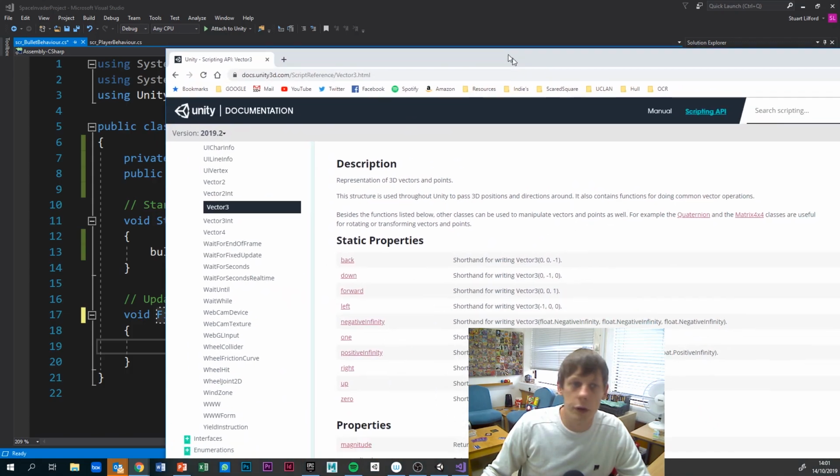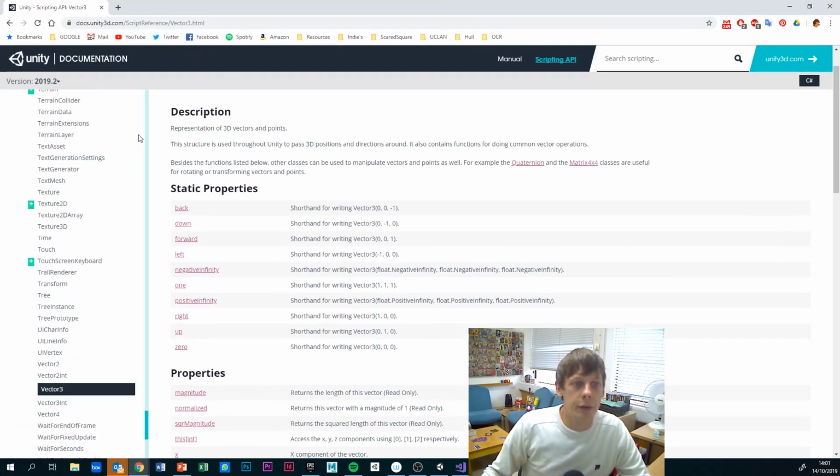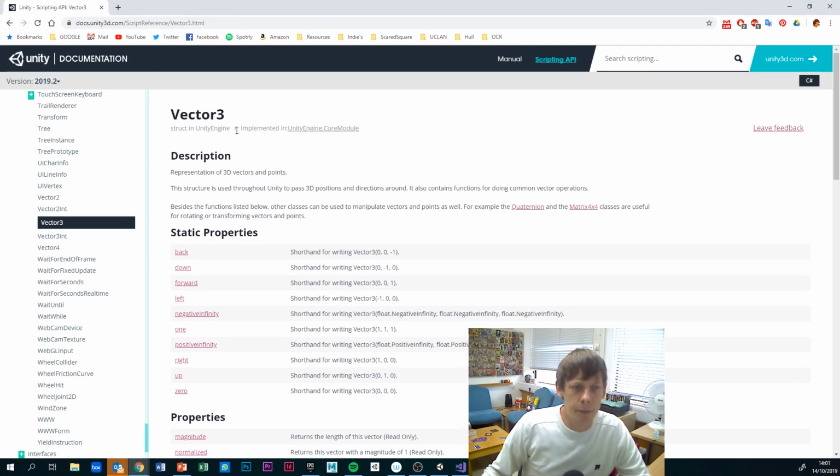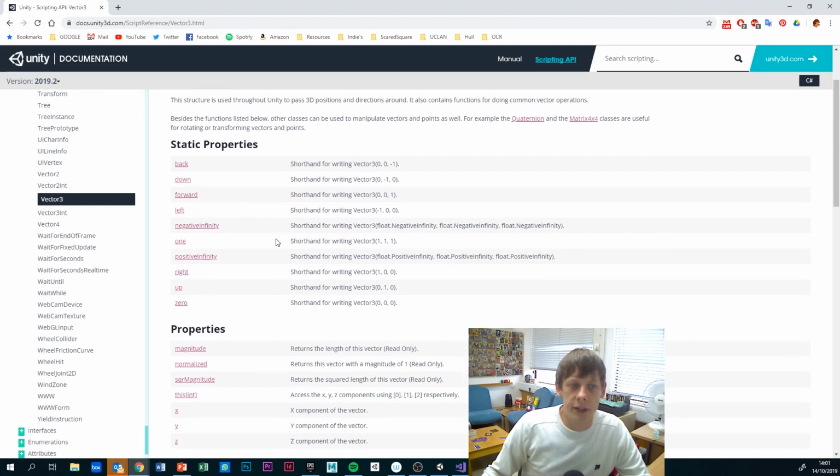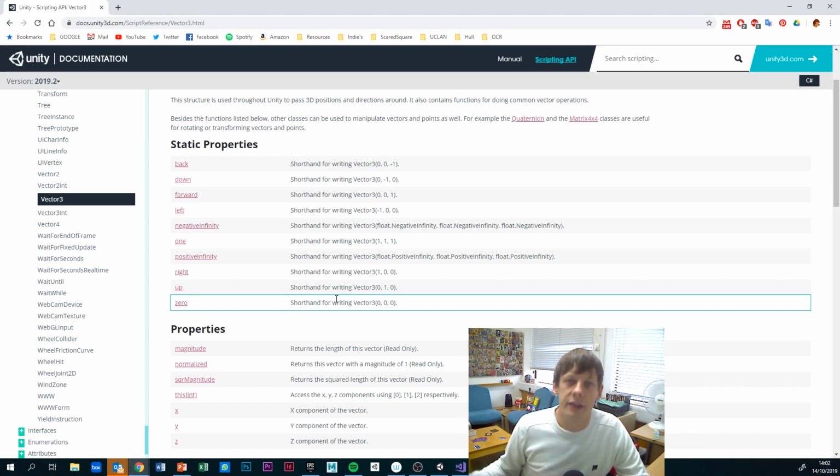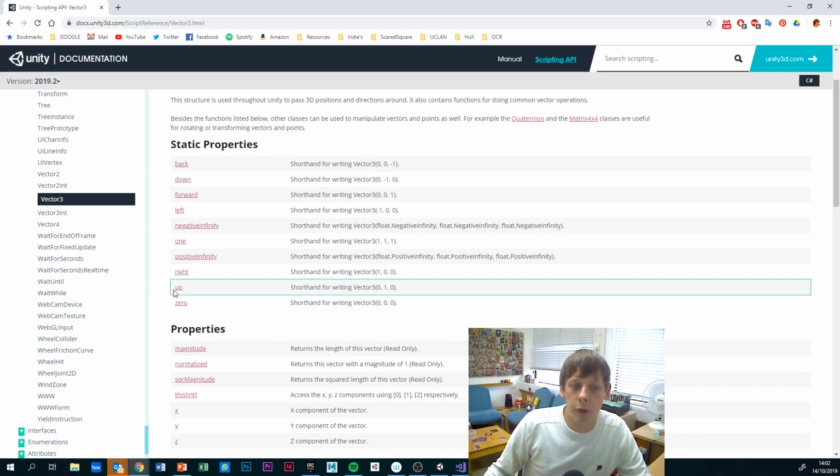So instead of creating a new one and then adding it, Unity actually has some shortcuts to do this. If you look at the Vector3 script reference in the Unity documentation, you can see it's got these properties here: back, down, forward, left, negativeInfinity, one, positiveInfinity, right, up, and zero. So these are essentially shortcuts for writing out certain Vector3 sequences, and this one for up is handy in our case because it's just a shorthand for writing 0, 1, 0.